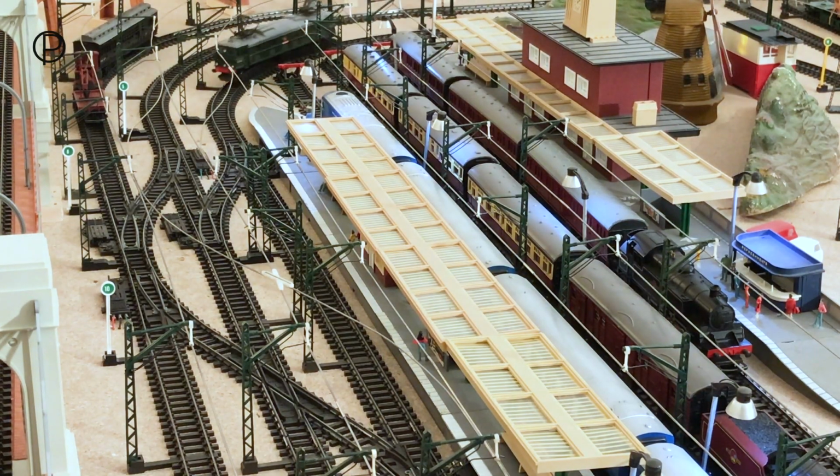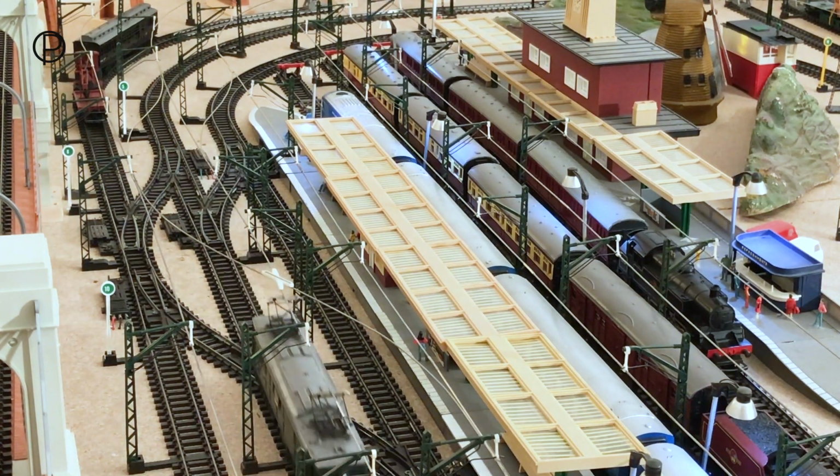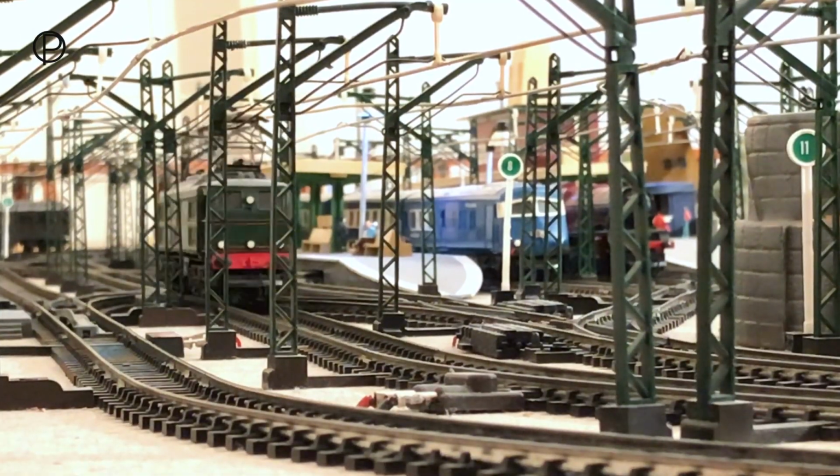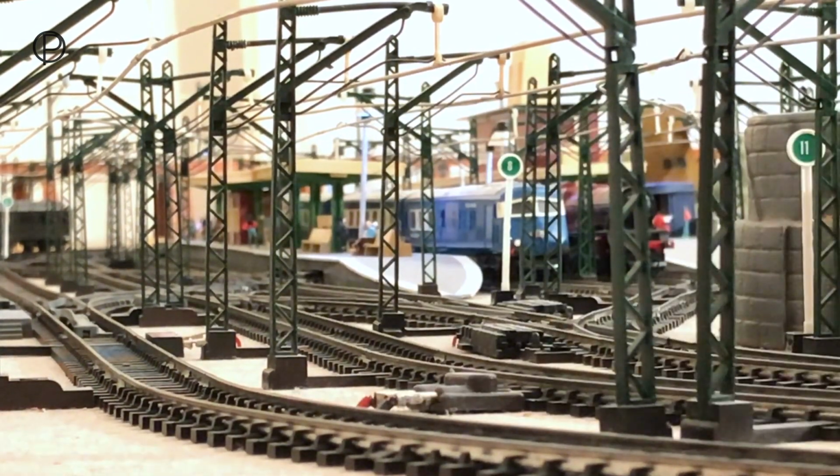Now I'm going to leave you this week with page 25 of the 1966 catalogue, where the point operated signal was first available. I'll try and work out where I'm going to install them on the layout.